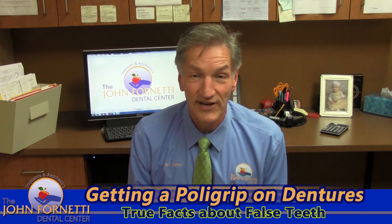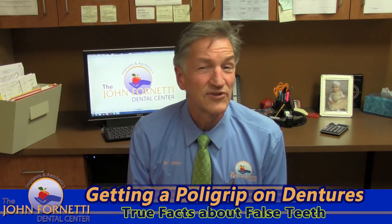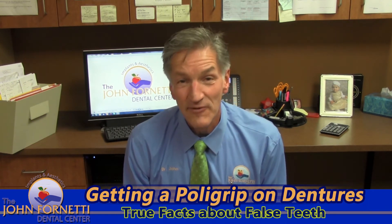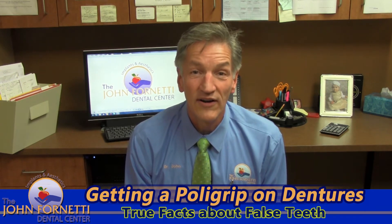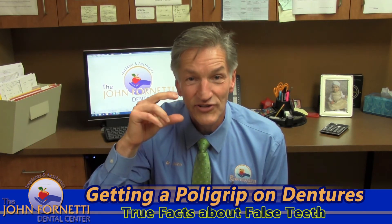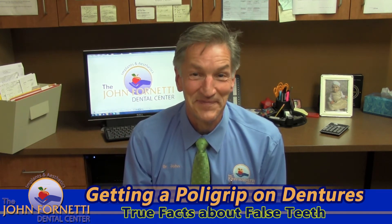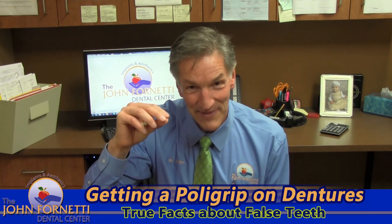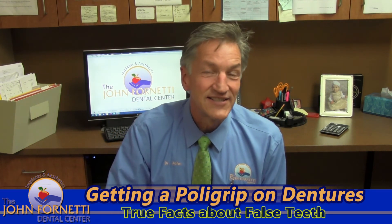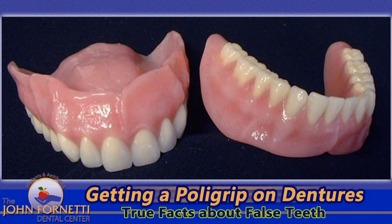Many people still wear dentures, and sometimes denture wearers have worn them for many, many years. Over time, the teeth get worn, bone loss occurs, and your bite changes — your chin gets closer to your nose, you become very collapsed, and you start to develop joint problems. Sometimes a new set of dentures will open up your bite and restore that.